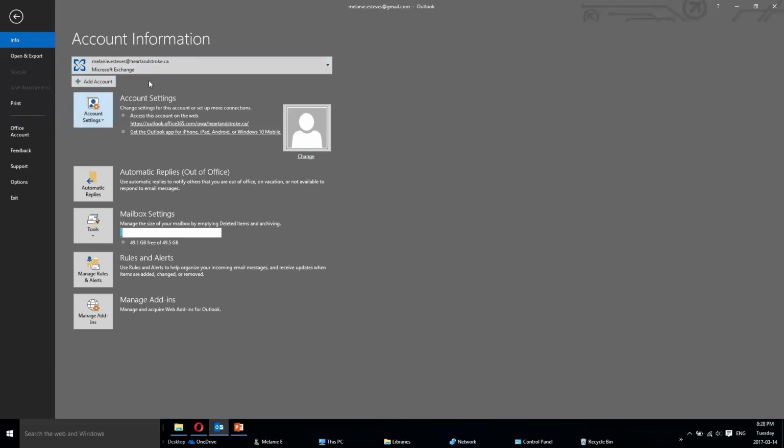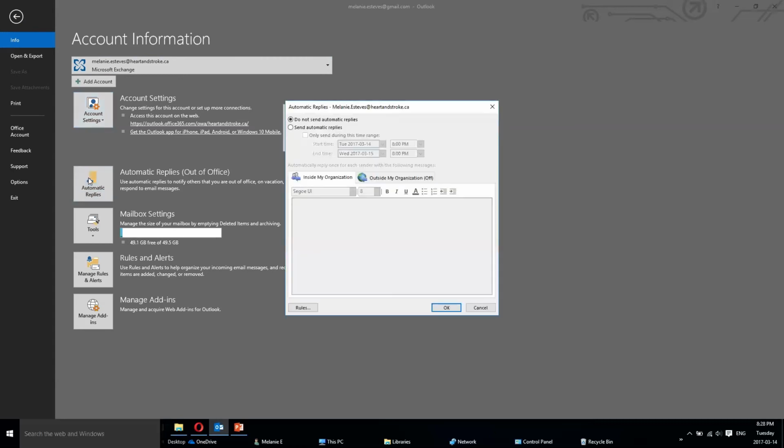Great. While I'm here, I'm just going to show you a few other elements as well. You have a tool setting that will tell you how much space you have left in your account. As well, we have out of office. Now, again, say you've granted access to people to take care of your calendar or your email account to reply, but you can also set up an out of office. And what's great about this is, during a period of time, anybody that sends you an email will get this automatic reply that you could say, whatever, I'm out of the country, I have limited access to email, so it might take me a while to respond. So you could be very specific.